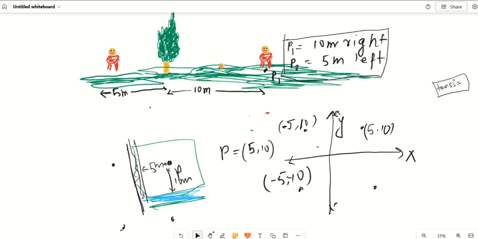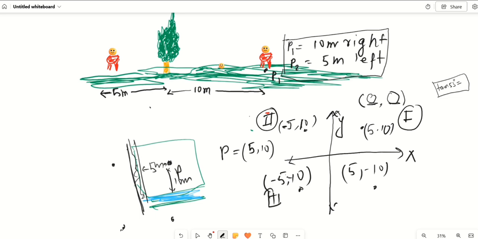Also you need to remember that for coordinate notation there is a first and second place. The first place is always reserved for the x-axis and the second place is reserved for the y-axis. Okay, so minus 5 minus 10, and this will be minus and plus, so minus 5 and 10, and this one 5 and minus 10, right? So basically these sections are called the first quadrant, second, third quadrant and fourth quadrant. Beautiful.